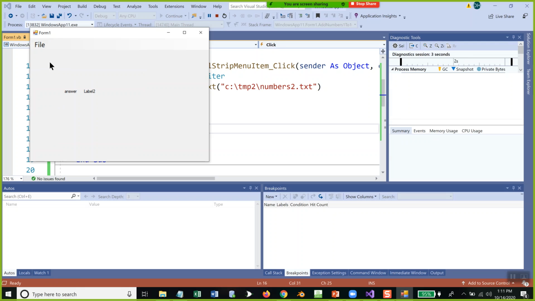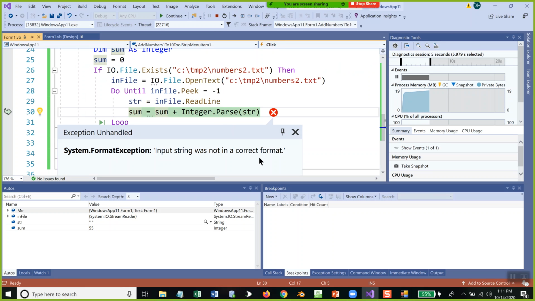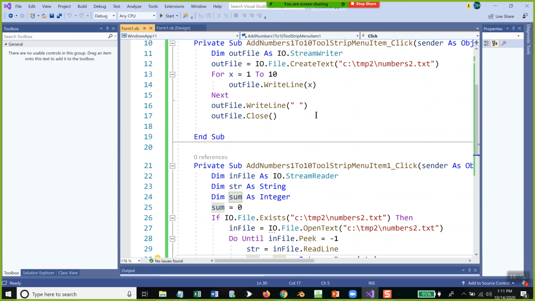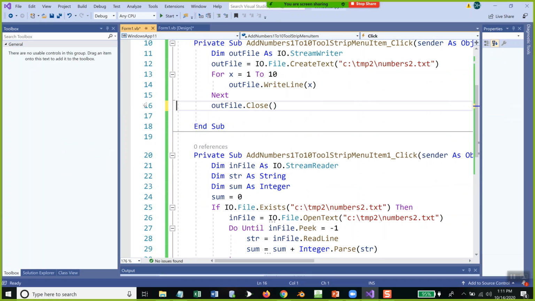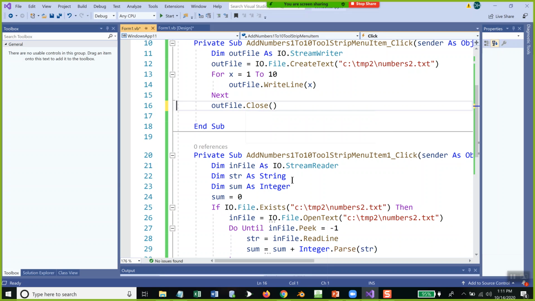Okay, write out the numbers, add the numbers. Yeah. See, it didn't like the fact, if I put my mouse over that, it says string is a space. So there's different error checking you'd probably want to do on that to make sure it doesn't cause you issues like that. Now you might say, well, why would I want to put a spacer? You wouldn't, but somebody over in whoever's creating the input file for you might do that by accident.